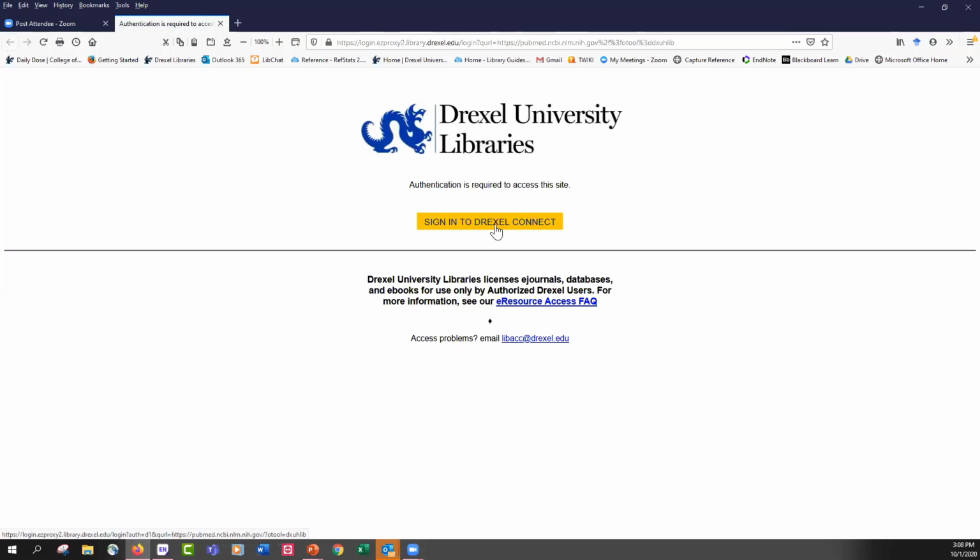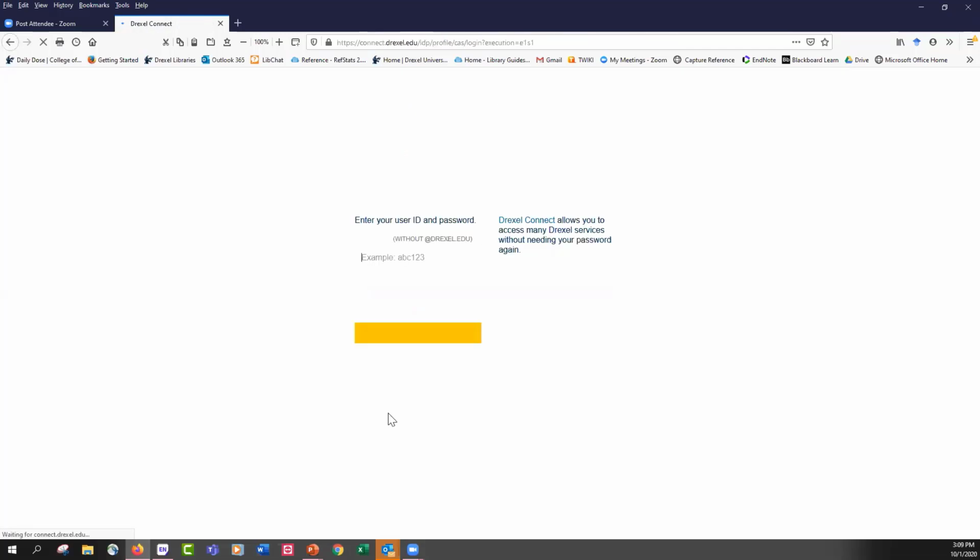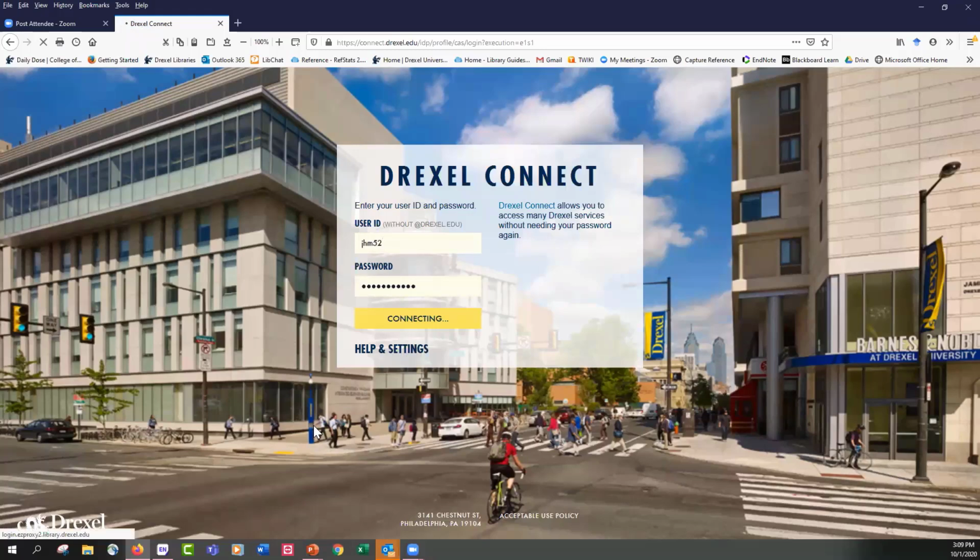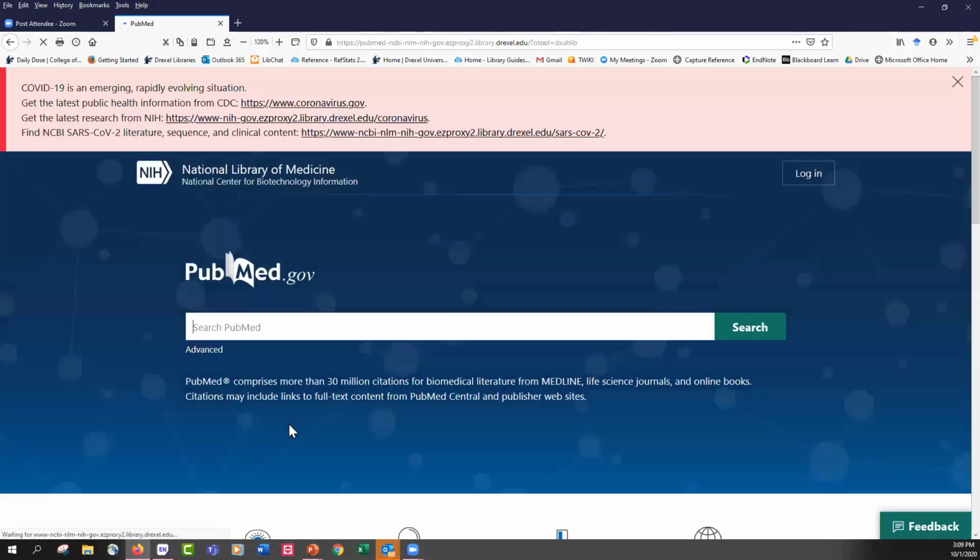We're going to log in. Okay, so this is what the new version of PubMed looks like. And I'm going to demonstrate some of these changes during a search. I'm going to look for information on the effect of mold exposure on asthma.